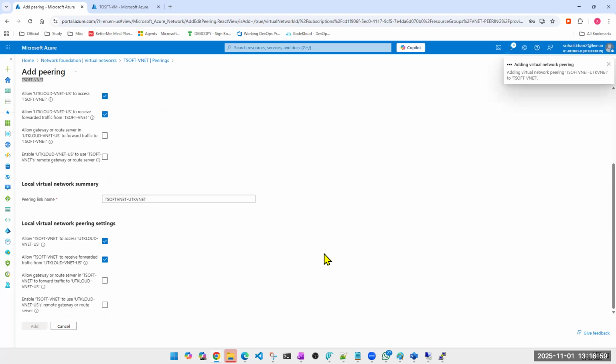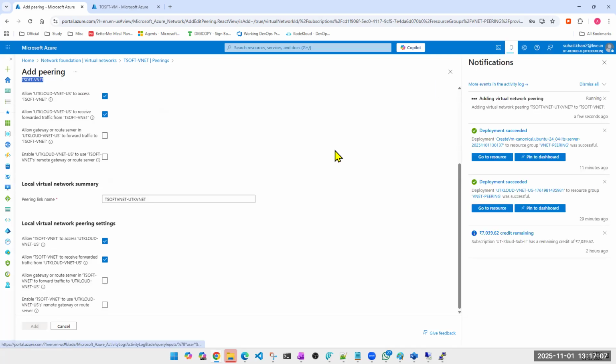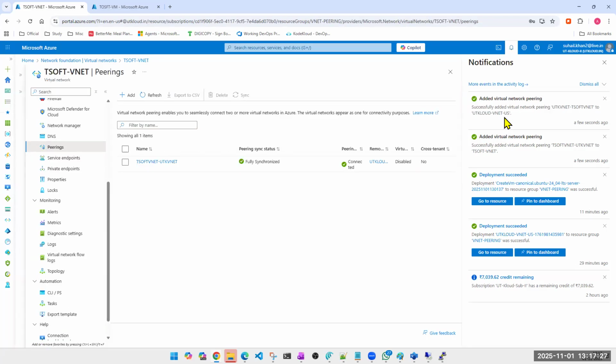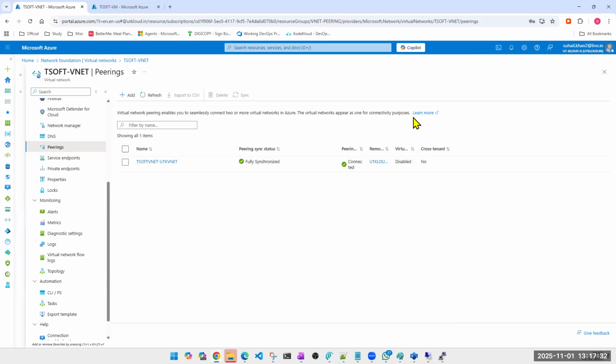Now you sat on one VNet, filled the information for two of them, and it is making changes for two of them. Earlier days, I had to go to that VNet separately, and go to this VNet separately and repeat the process. But Azure has evolved now. Look at this. I did it for one, but it is happening on two VNets. Getting my point, guys? I worked on one VNet, but it is making the connection on both sides. Why? Because I sat on the local and I did it for remote also.